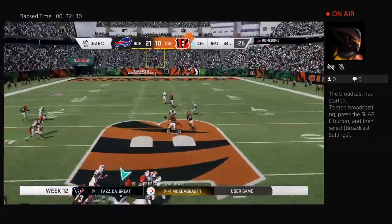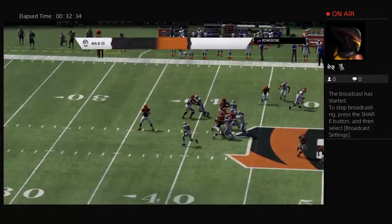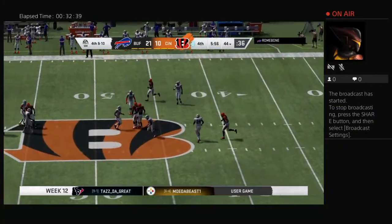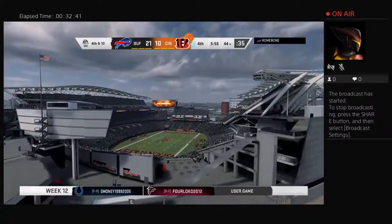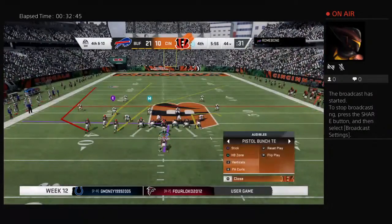They'll drop the throw. Hard throw, incomplete. They always say that real estate is about location. Well, guess what? When it's a slant route, the quick ones, timing, timing, timing. Got to be able to lead your man with the football. And the timing was off right there, threw it behind him.